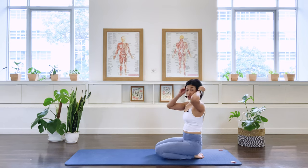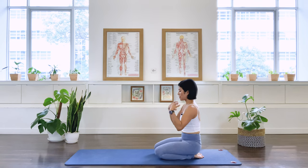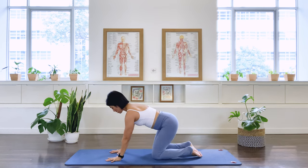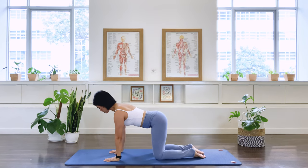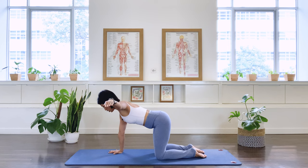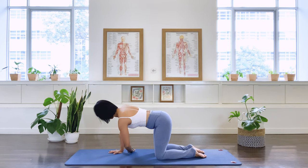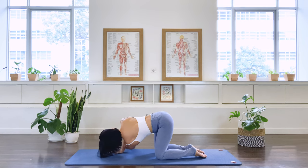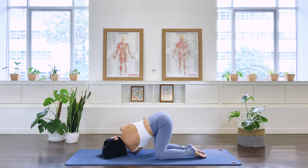All right, let's go into your thread the needle, one of my favorite stretches. Go back to your quadruped position. Now I'd like you to take the left arm out to the side, and then loop the left arm through underneath the right armpit. Rotate the body as you continue the journey of the left arm along the floor. So you are in a rotation position here.